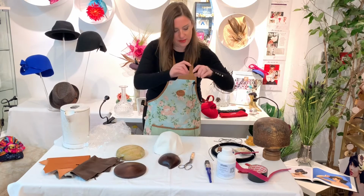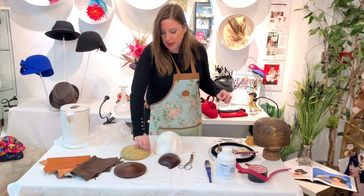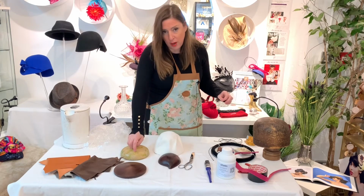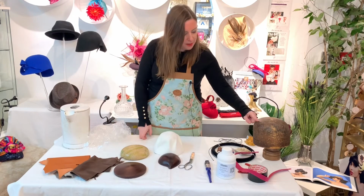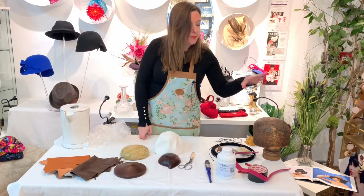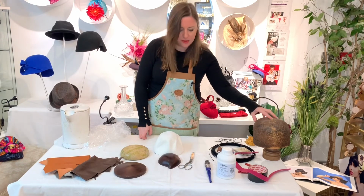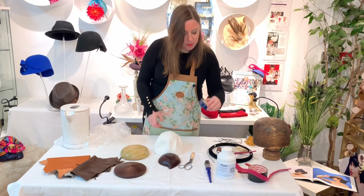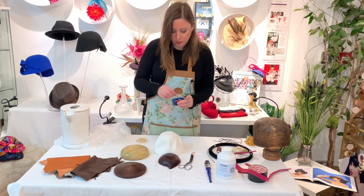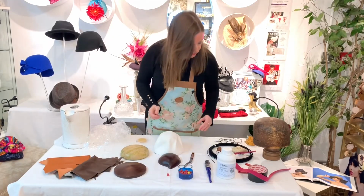So I need to seal the wire, as you've seen before in the button one, seal the wire and then sew over it, because I can't overlock it lots because I'll see the overlocking on this side. But with this one, it doesn't matter how many times we overlock it because we'll cover it in a Petersham or in another piece of Sinamay, depending on what fabric we're using. So you've got the wire, then we need blocking pins. I always use these red blocking pins. Put that down there so you can see it.